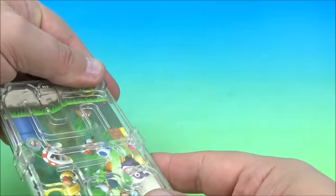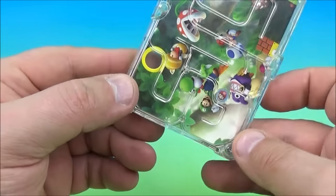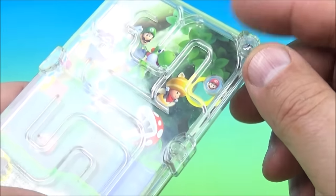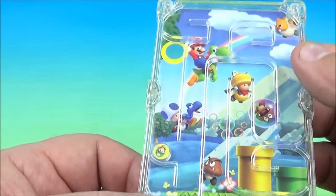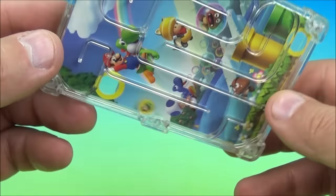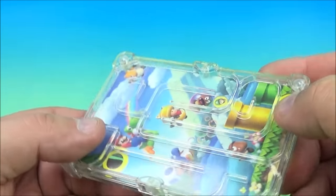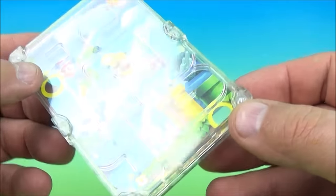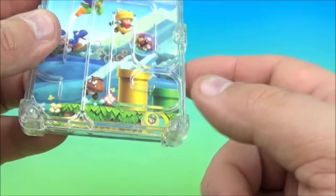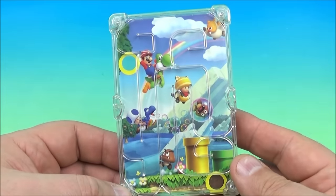Let's see if we can do this. We get Mario and we want to try to get it through this way — come on. We almost have it. We get him all the way to the top now. There we go — we drop it through the hole and flip it over. He's right there, and now you have Luigi on the other side and you just keep going. We get it. I love this stuff. There we go — we got them. Let them drop through and just keep doing that. There are two different paths on each side that you can take to get to each hole. It's the Dual World Maze Game.